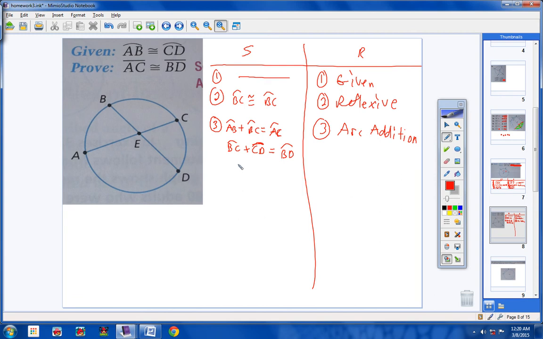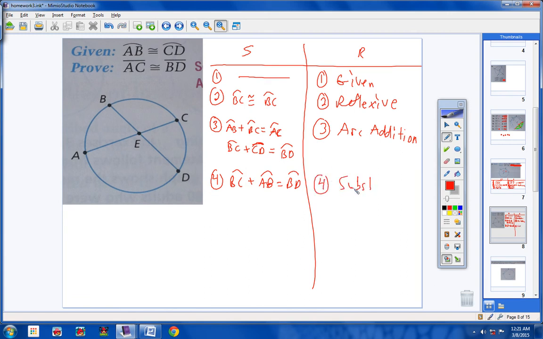Now we can make some substitutions here. So let's go ahead and do that. In your given, you have AB is congruent to CD. Got it. Right here. So see this CD right here. I'm going to put AB in place of it. So number 4, I now have BC plus AB equals BD. Okay, so where this is CD, I simply put this. That's it. Nothing else changed. BC is still BC, BD is still BD, and of course it's going to be substitution.